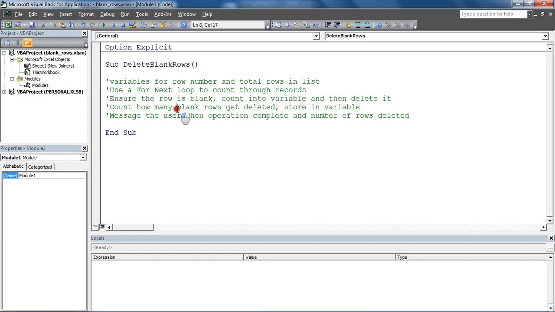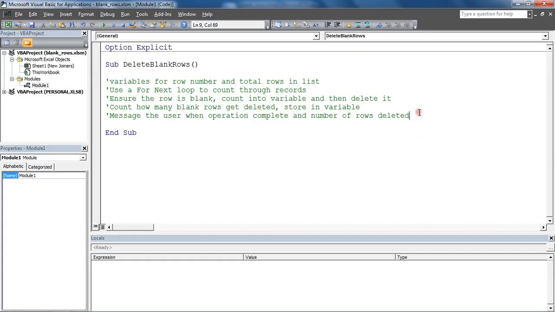My plan is to count how many I'm deleting. So, a bit like your Find and Replace feature, or the Remove Duplicates feature of Excel. You may have used these before, but they always tell you at the end how many they've deleted. Or when you do a Find and Replace, it always comes back and says, I have made 36 replacements, however it phrases it, but it tells you it's replaced some. We'll do a similar thing. I want to display a message to the user telling them how many we've deleted.